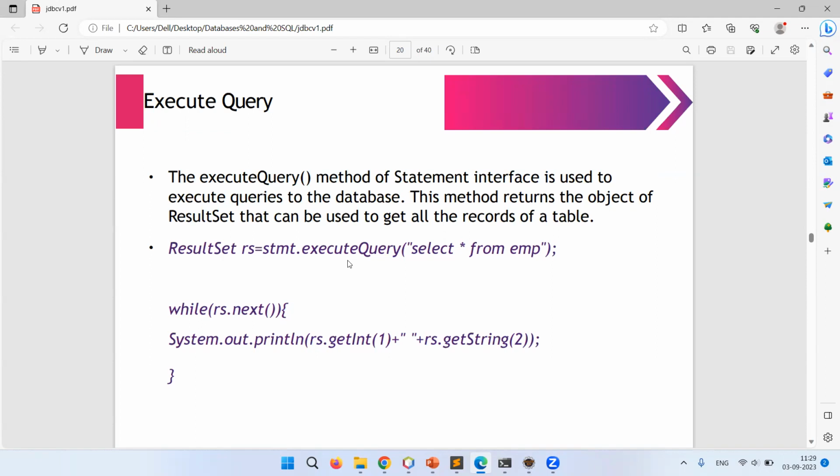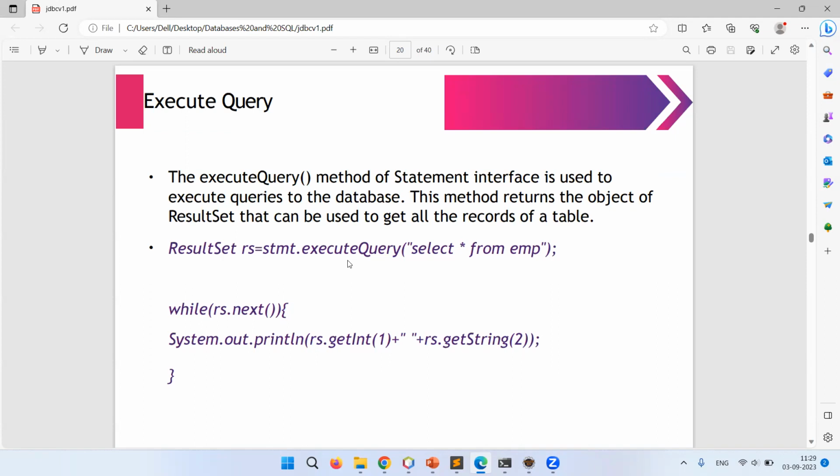And if you have update, delete, and insert, then ResultSet is not required because those DML statements will not give you the rows. They will just update and they will tell you how many rows are affected. Whereas the query command will give you a table of records back, right? So for that, you require a ResultSet, and that ResultSet contains the rows and you need to process. So that's why this step is actually executing query and processing the results.